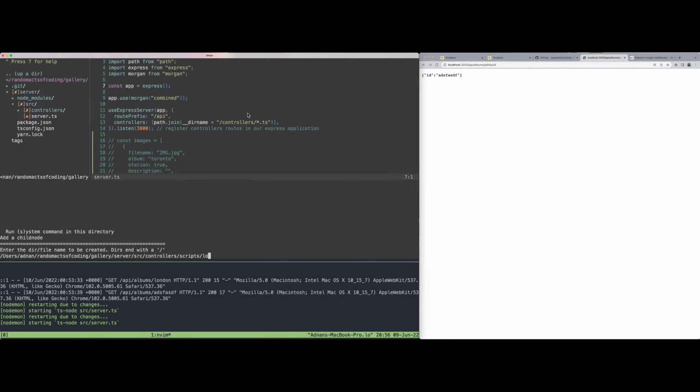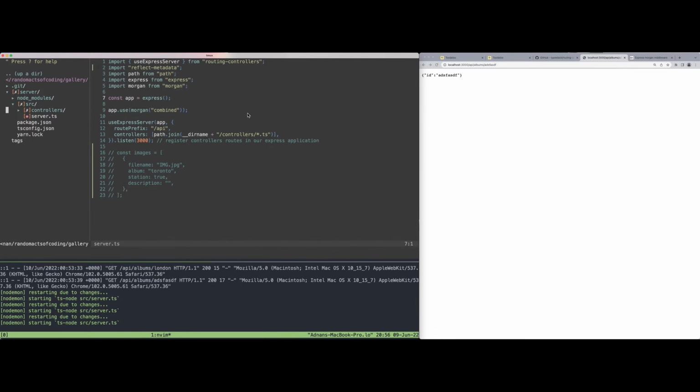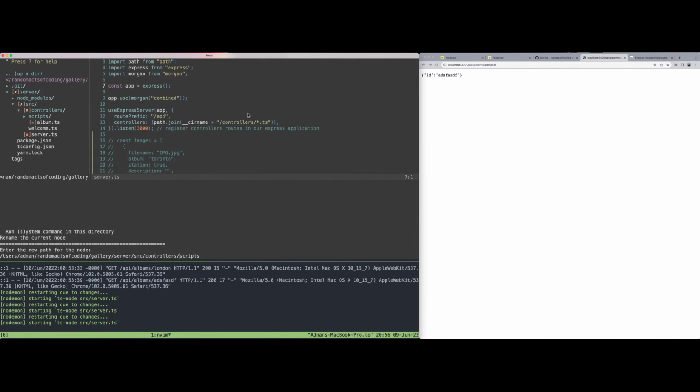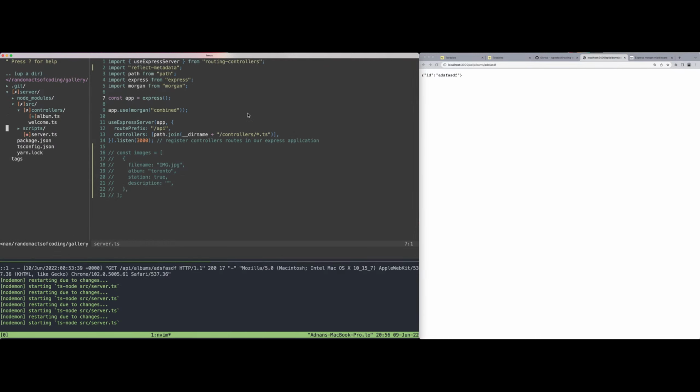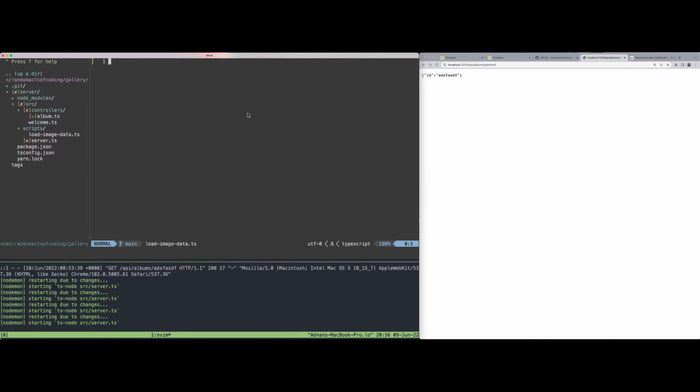Create a scripts folder, load image data. So I'll probably want to do two things. Actually, I want to move this out of here. I guess I'll just have a data folder.